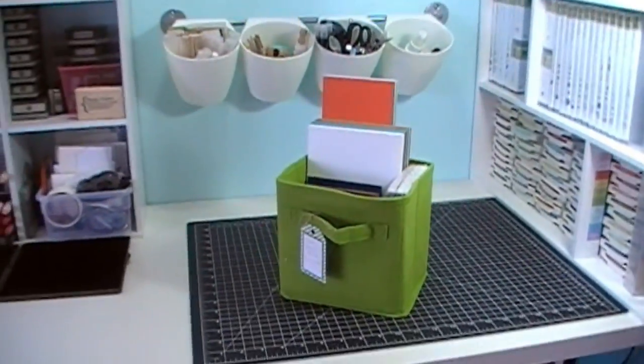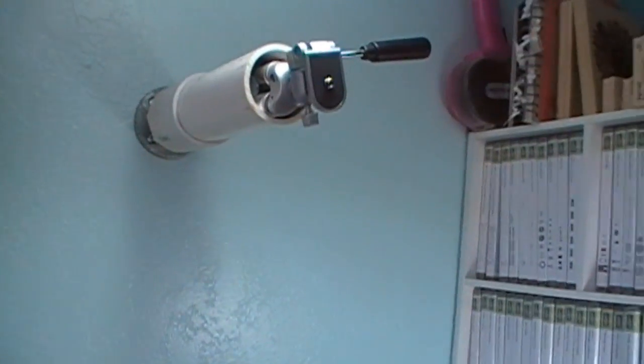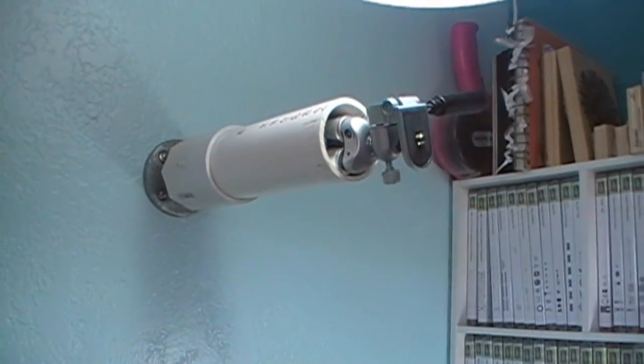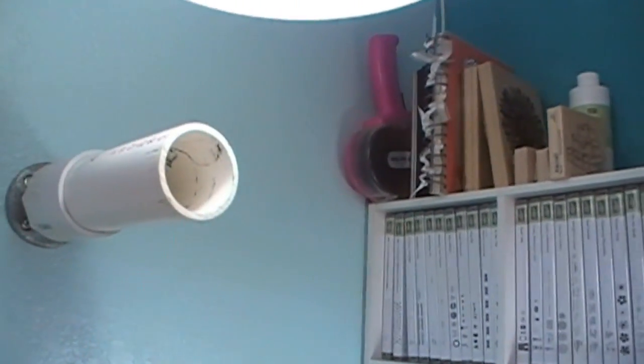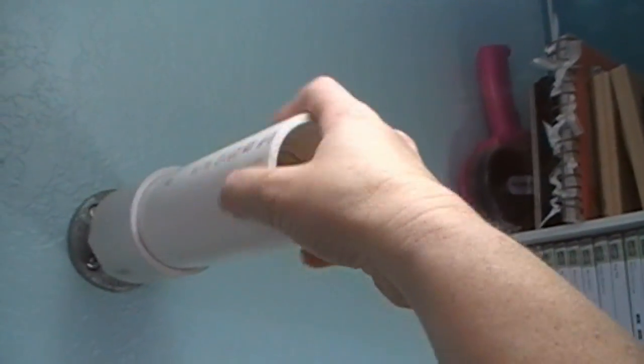Okay, we're back up to my desktop, and up here is what I use to record my videos. So my husband came up with this. I told him I needed something that would hold my video camera. So this is really cool. My tripod comes out. This is just a piece of PVC pipe, and it actually screws off, comes off the wall. And then I have that piece. Now, my intention was to paint that, and I never have done it. But that's how this works.